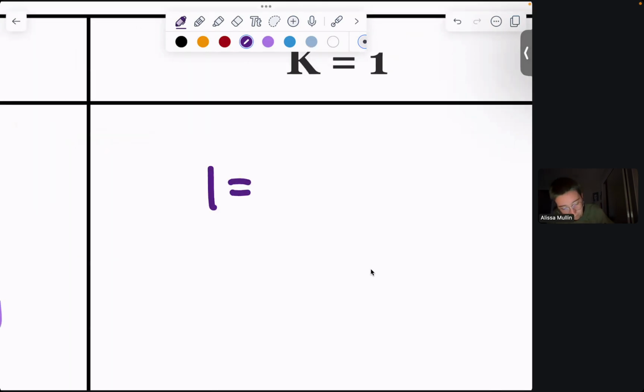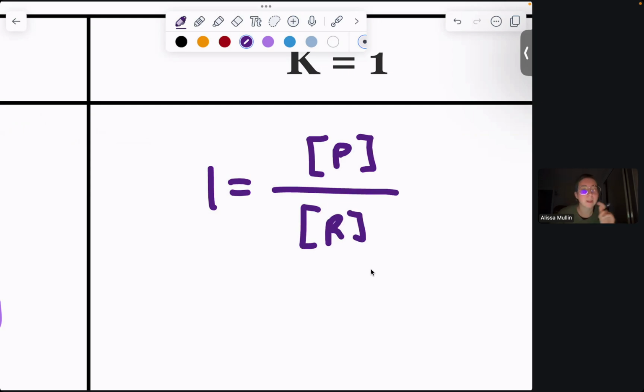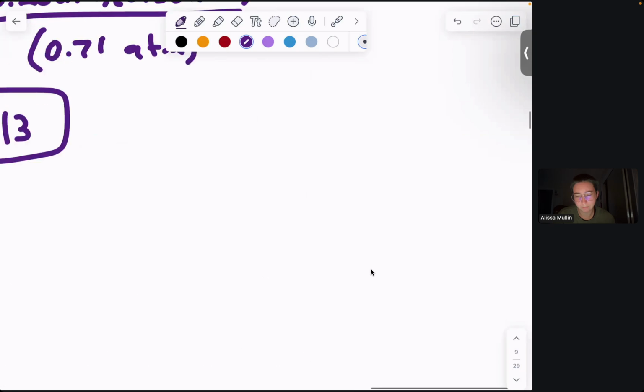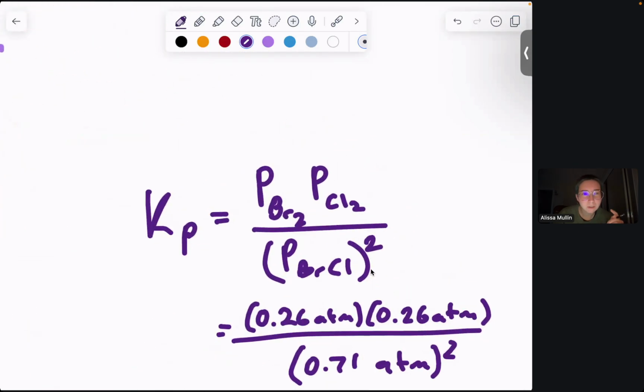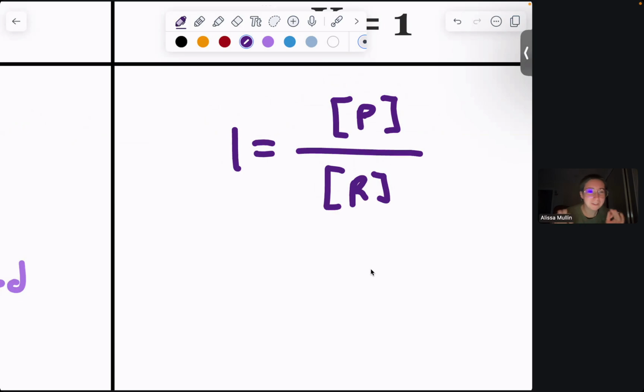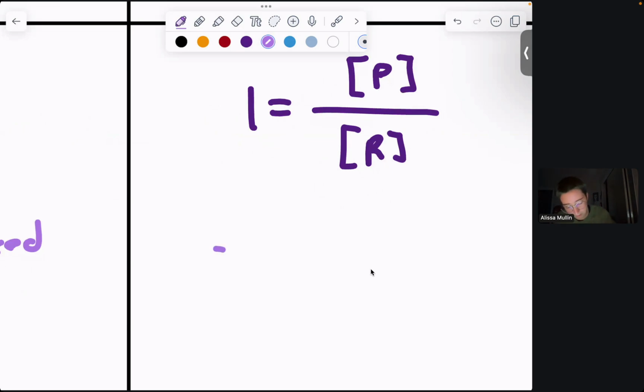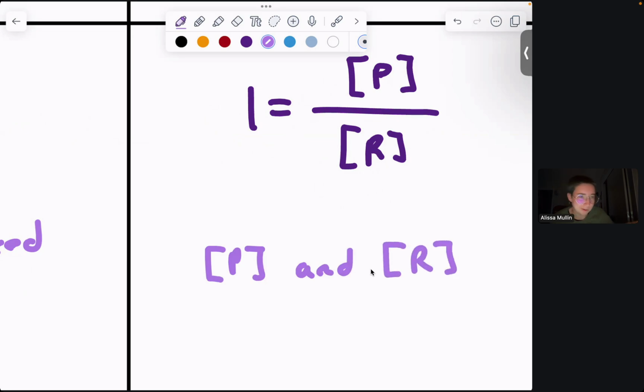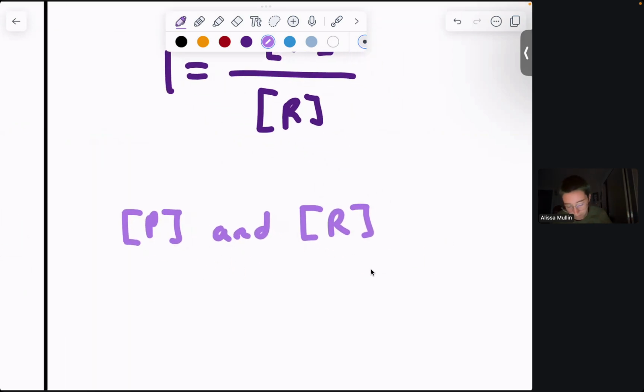Cool. And then, of course, what if you got exactly 1, right? The only way that would be true is if these numbers were exactly the same. And just to be clear, remember when we are looking at that expression, it's the product of all the reactants, or sorry, all the products over all the reactants. So not necessarily that every species has exactly the same concentration, but that the ratio of the overall products matches the overall reactants. If you see an example, it might make more sense. But this would mean that neither is favored. Your concentration of products and concentration of reactants, it'd be more accurate to say the product of each of those, are equal at equilibrium. So pretty rare.